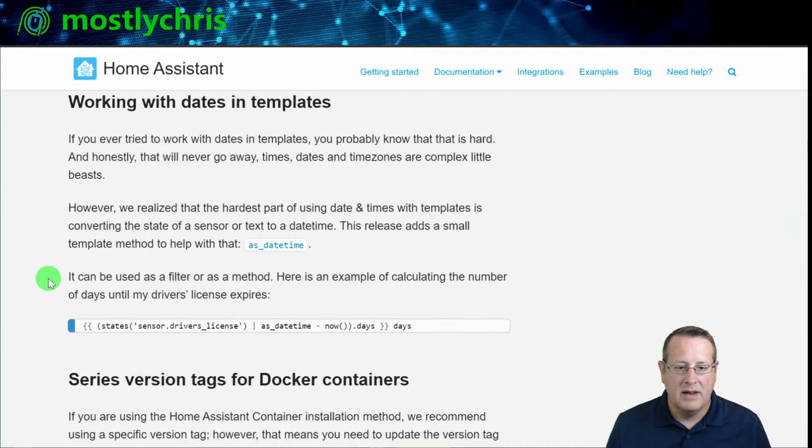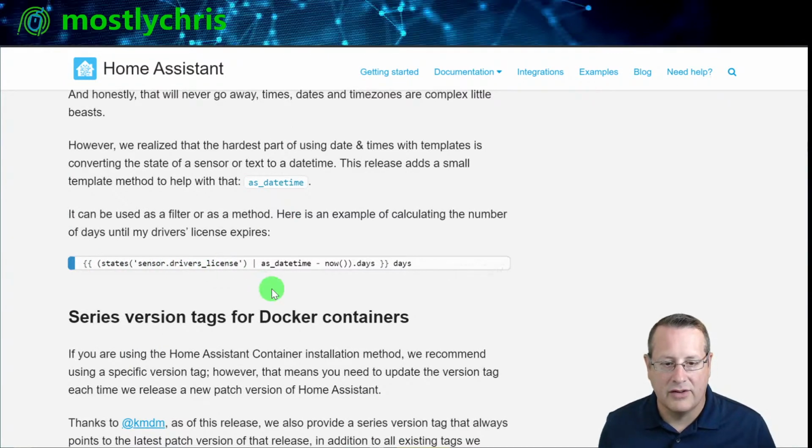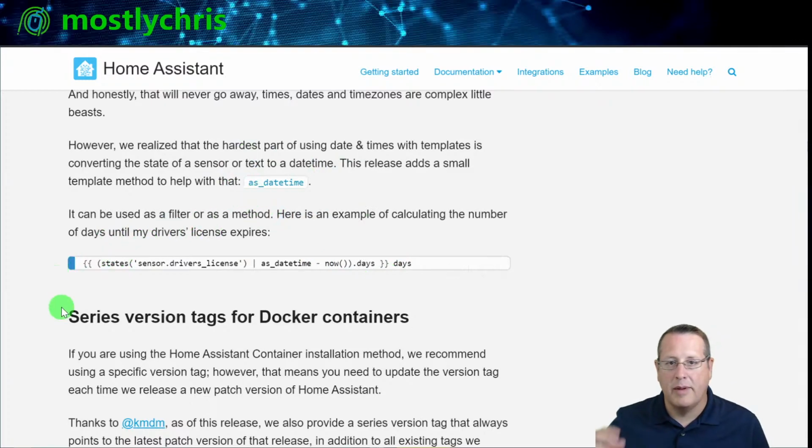But they did add, what did they do here? It's converting the state of a sensor to a text or datetime. So now you can convert using the method as_datetime. So you can say sensor driver's license, in this case, I don't know why he uses driver's license, is datetime minus now. And so you can convert it using that as_datetime thing. I don't know how many people will actually do that, but you can do that.